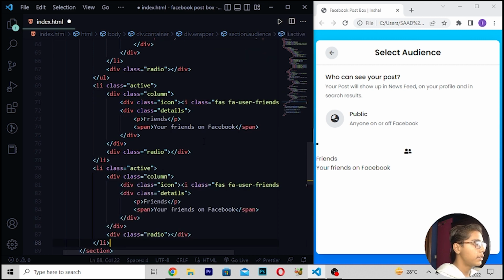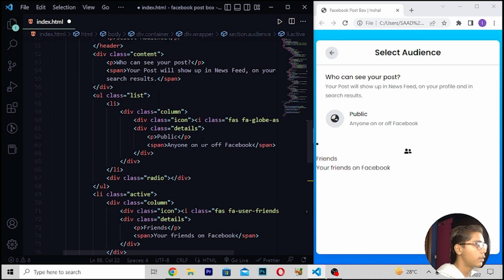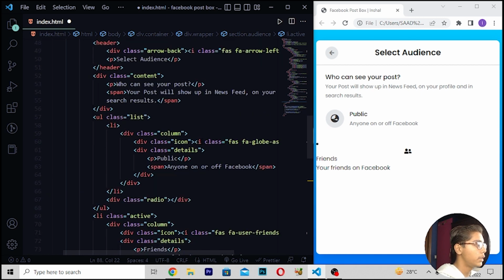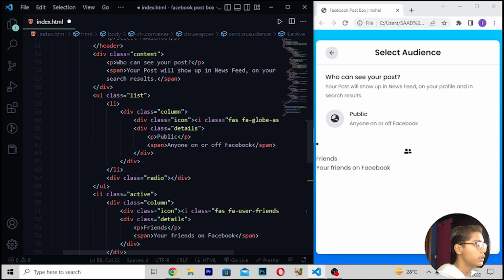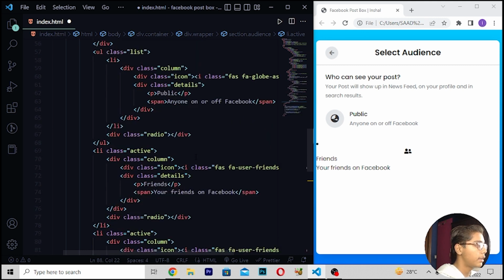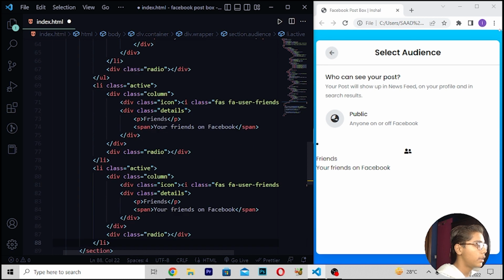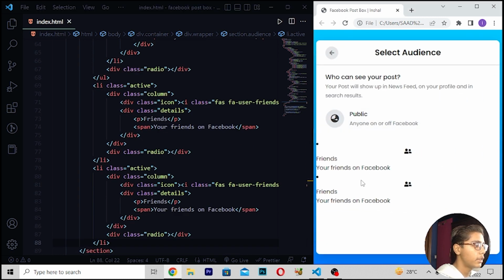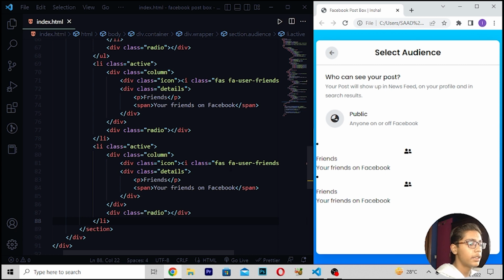And after pasting this, you can see we have written all these things. And now when you've done that, I will be moving down and you have to save that, then reload. So you can see we are getting all this. Now when you are getting this, you can see we are getting all these things.